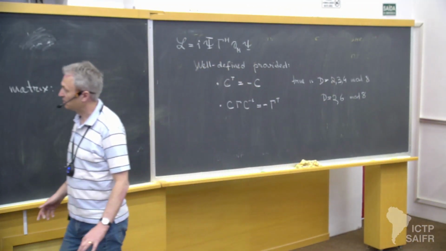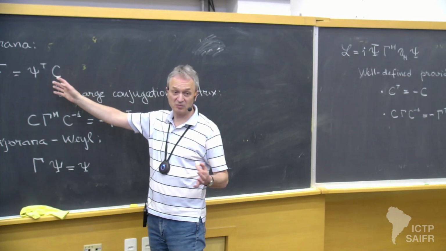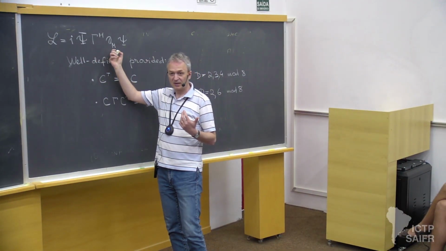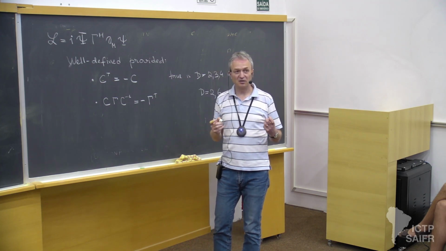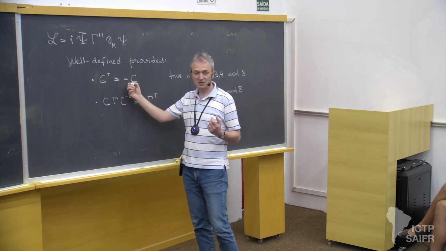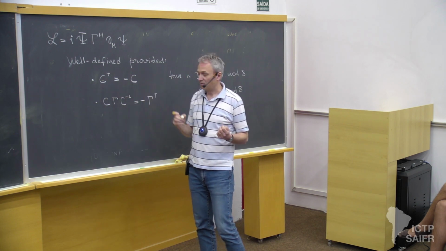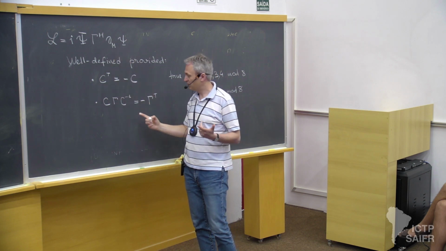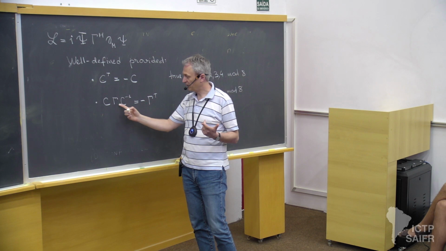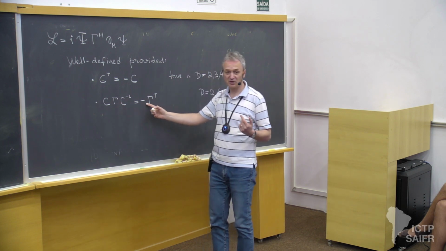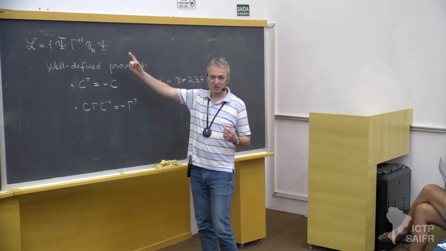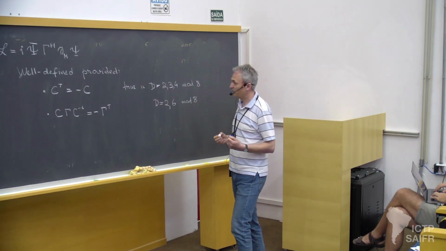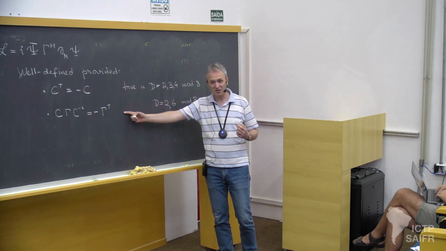And these two conditions are defined as soon as we have a charge conjugation matrix. But then we need to write a Dirac Lagrangian, and the Dirac Lagrangian only makes sense if the charge conjugation matrix is antisymmetric. Moreover, if we impose in addition the Weyl condition inside the Dirac Lagrangian, then we need to make sure that the chirality matrix transforms under charge conjugation with the minus sign. Checking that this is true is algebra, and you should be able to do it yourself, so I leave it as an exercise. The hard part of this exercise is to show that these conditions are indeed satisfied precisely in these dimensions.